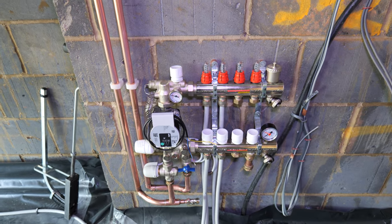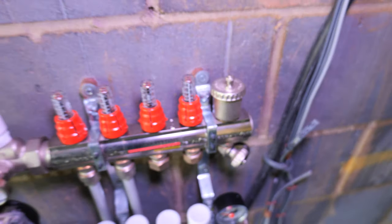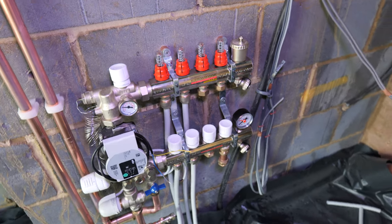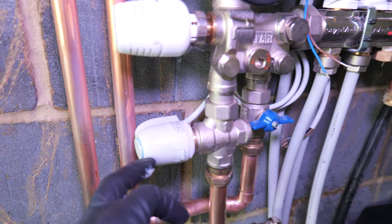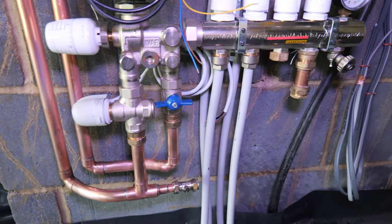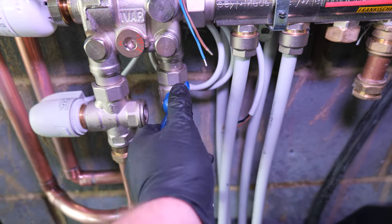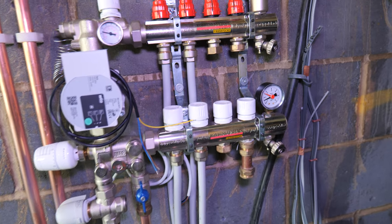What's happening is the central heating pressure from the boiler and the central heating system is dumping into our underfloor heating. You can hear the AAV going, which is what we want — it's bleeding through as we're filling it. I'm opening up the flow. The actuator is actually open — you can tell because the blue ring is showing — which is why the water is going in. Opening up the return pipe now.